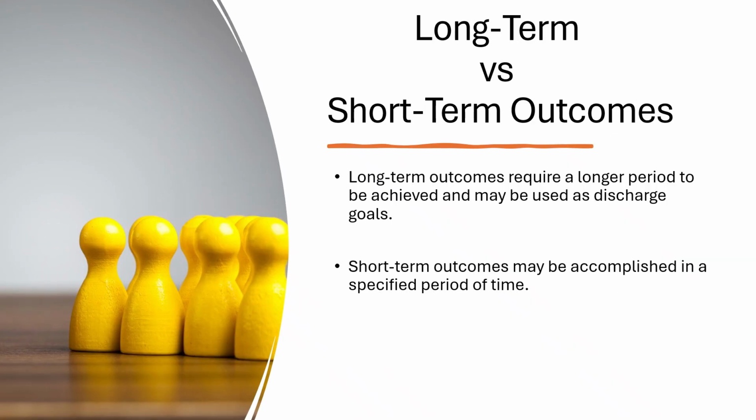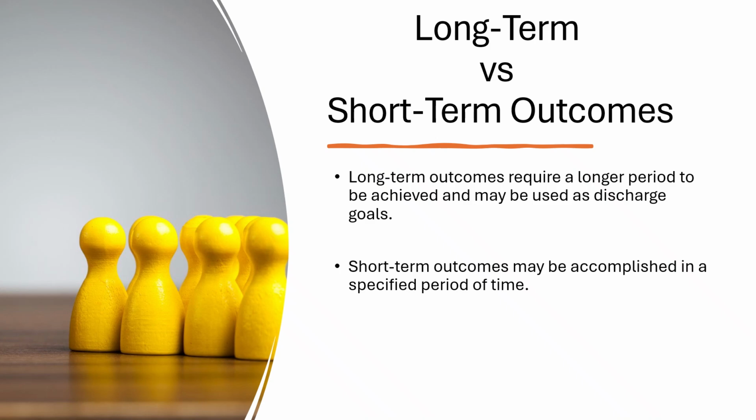When planning patient care, it's important to distinguish between short term and long term outcomes. Short term outcomes are goals you expect to achieve within a few days, often during the current shift or even the hospital stay. While long term outcomes take more time, usually more than a week, and may even serve as a discharge goals. These are broader and help guide the entire nursing team toward the desired end result of care.